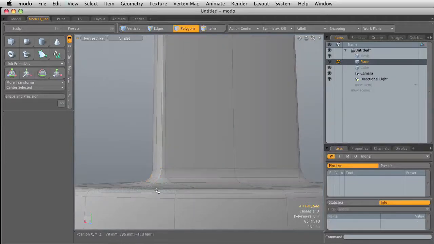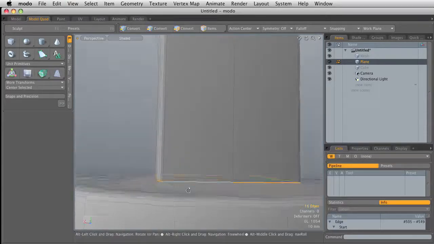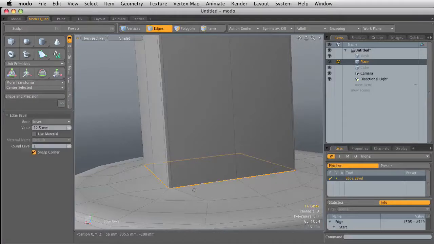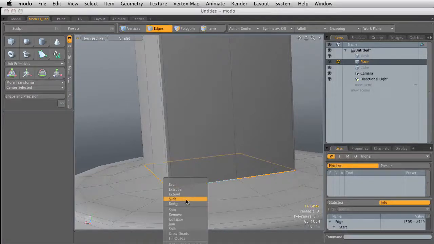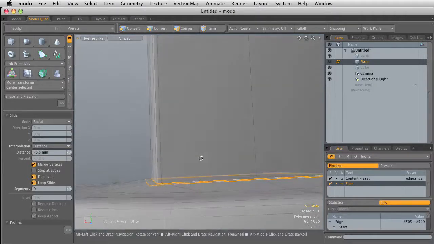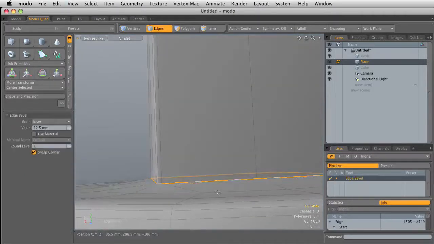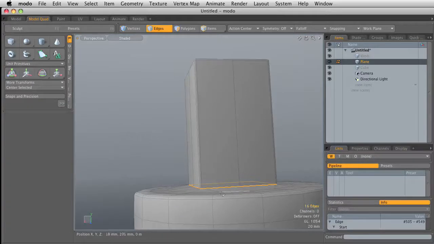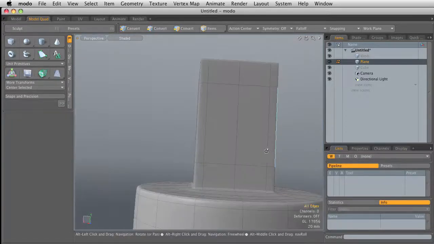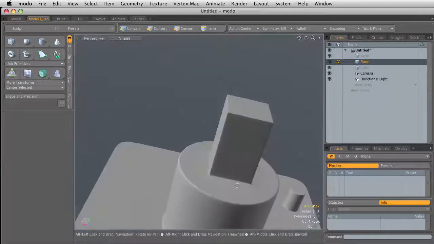And that's kind of one of the problems with beveling is you don't keep this nice little start edge. That's why using the slide method and sliding out from there, you can keep that nice hard edge. So either one, I'm just going to quickly bevel, and there we go.